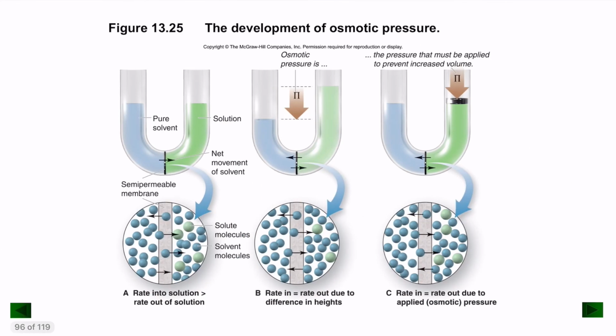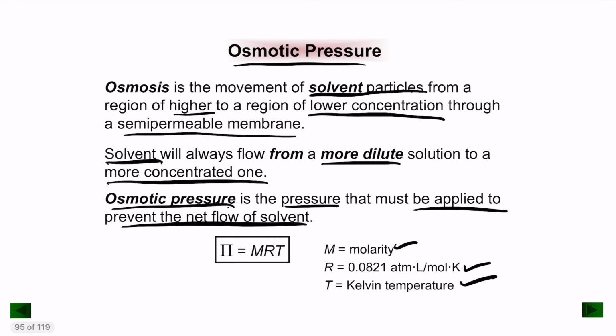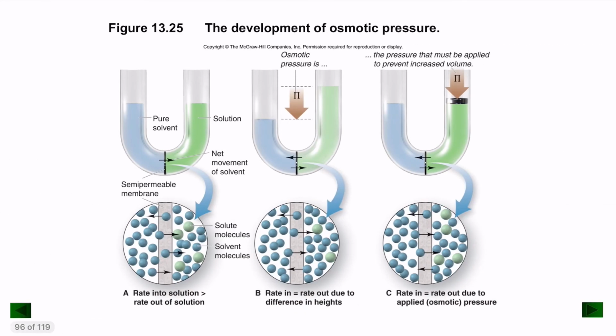So let's take a look at osmosis here. On one side we have pure solvent, on the other side we have solution. Solvent will always move from a higher concentration region to a lower concentration region. Here there is a high concentration of solvent, here there is a low concentration of solvent. So the solvent particles will have a net movement towards the solution. Now you notice that there is a change in pressure, caused because more particles are entering inward than are going outward. So on one side there will be an elevation in the pressure.